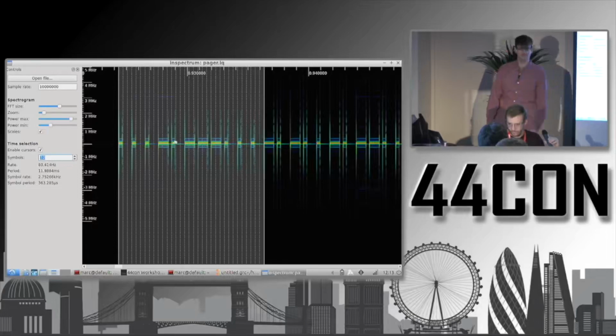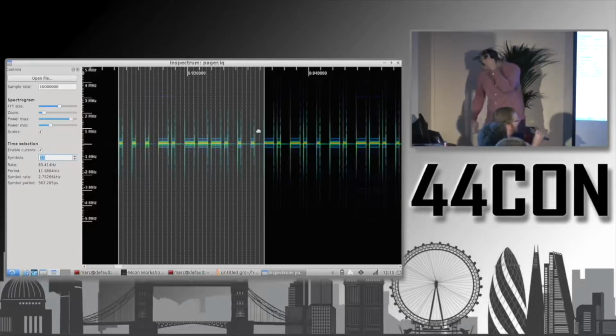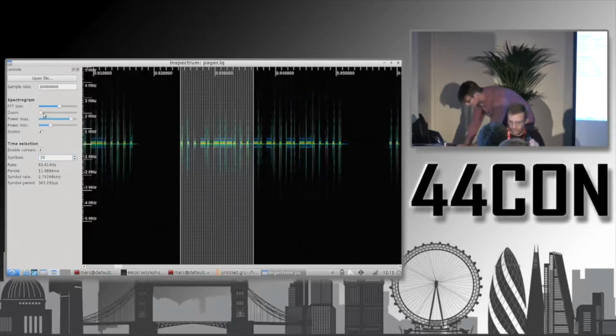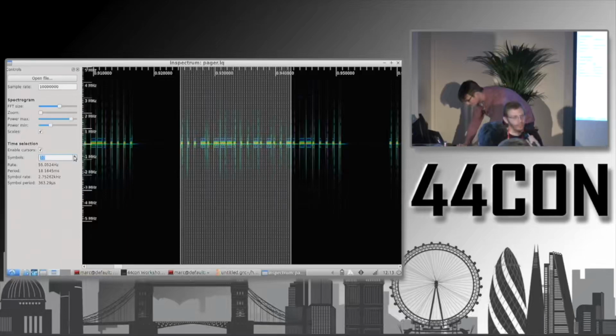So that caveat. And we can see that these vertical lines don't perfectly line up with the edges of each symbol. This is because in these low-quality systems, the timing is never perfect, and so there's always going to be some kind of variation there. So what we can do is zoom out a little bit more until we can see the entire packet here, and then we can add these cursors for the full length of the packet, and then we can see what the symbol rate is, and also what the total number of bits in the packet is going to be.